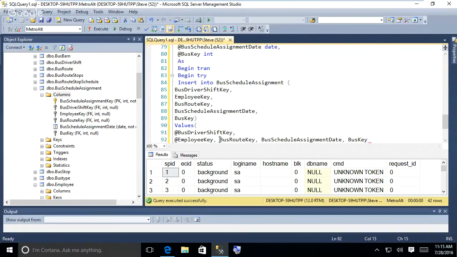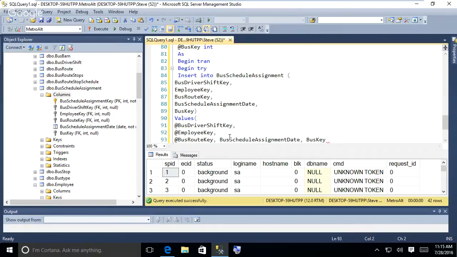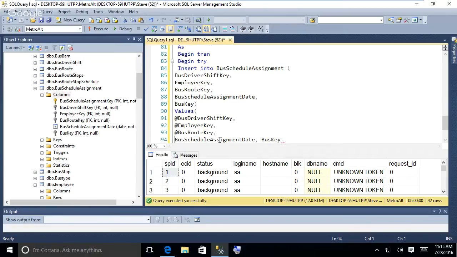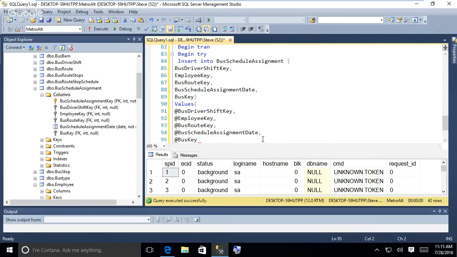If you're in this context anyway, it makes life easier. Okay, so that's our insert statement. All right, just insert into bus schedule assignment. All the fields except for the bus schedule assignment key, which is auto-generated. And then for the values, we just enter all of our variables.